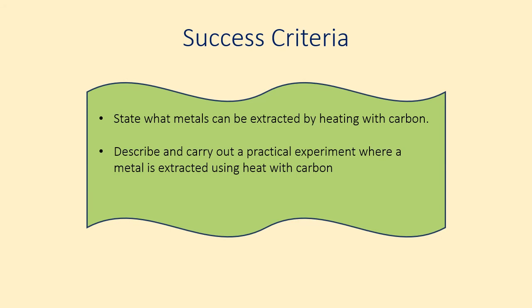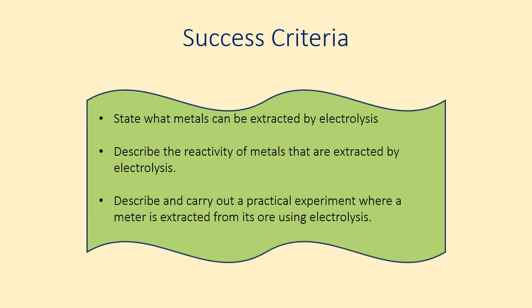So we have seen so far that there are some metals we just need to use heat to extract from the ore. That was platinum, silver, and gold. Now we have just gone over that other metals need to be extracted using carbon and heat, and the two examples are copper and iron. The third process is that metals can be extracted from their ores using something called electrolysis. And this is only used for very reactive metals.